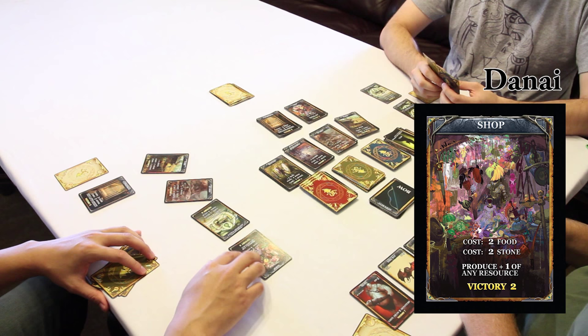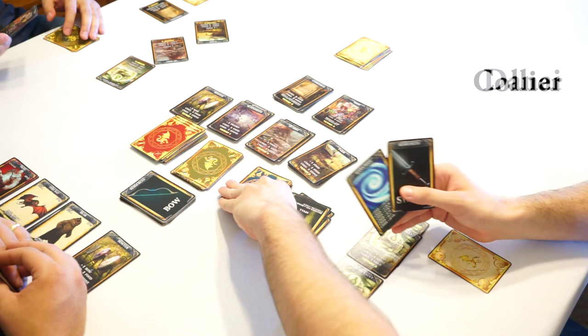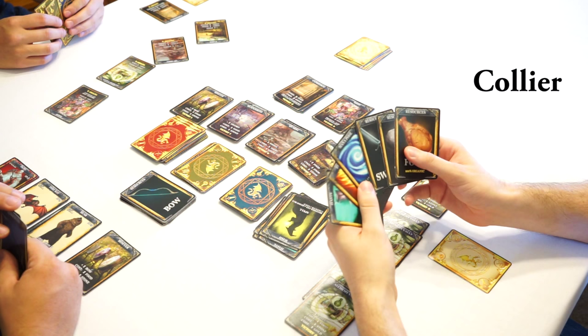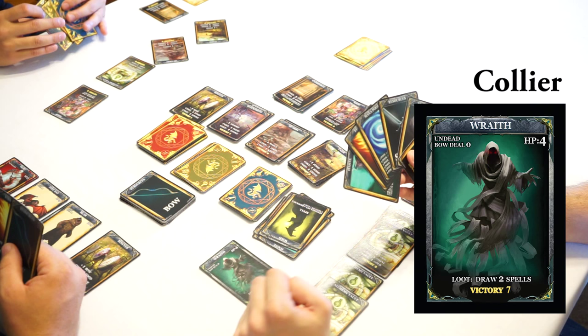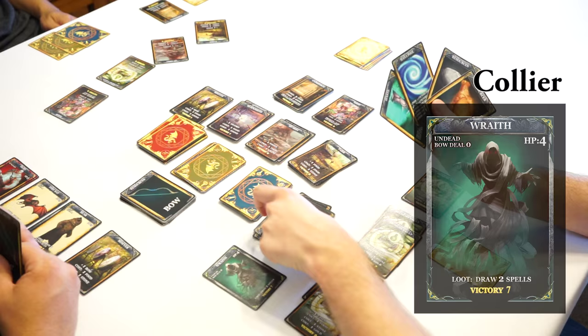Alright, let's see if 2 can play at that game. I'm going to draw 2 spells since I have 4 alchemy bolts. And then I'm going to draw 2 resources. And because I can, I'm going to fight a monster. It's a wraith. He has 4 HP. His loot is to draw 2 spells. Bows deal 0. I'm going to use a fireball on him, that's 3 damage, and a sword for the 4th one. He's worth 7 victory points, and I will draw my 2 spells.